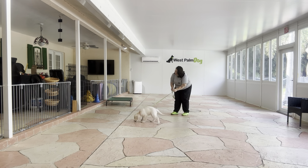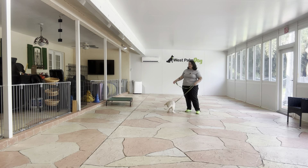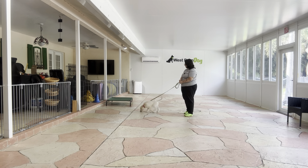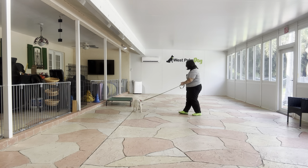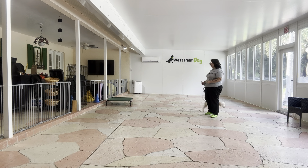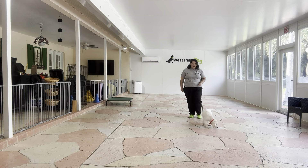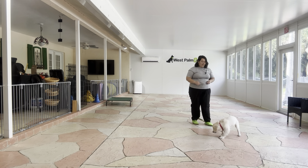Cookie! Good job! All right, we're going to do that one more time. Cookie! Yes! Good job! And that was a very nice job from Cookie. As you can see, she's doing a great job at learning about leash tension. And even when the leash is tense, you can see she's starting to glance back, which is exactly what I'm wanting. Overall, very nice job from Cookie today.